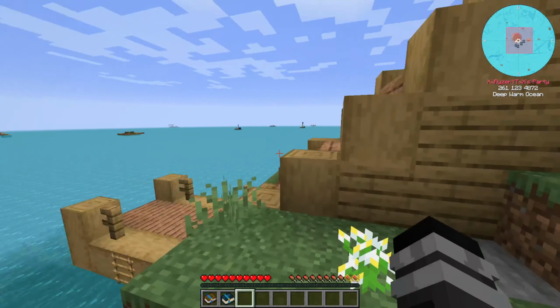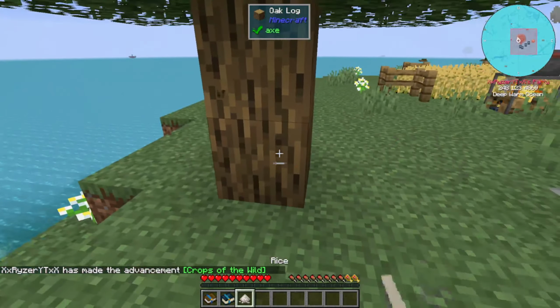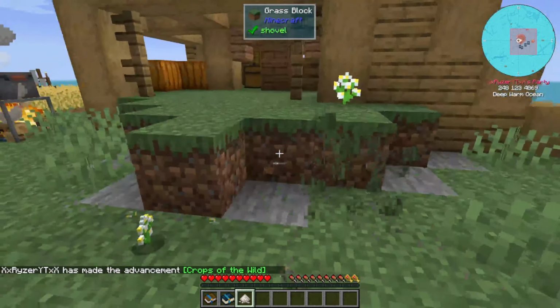I kind of want to get... There's a tree over here, right? Or no? Yeah, there's a tree. I'm actually going to get the tree.